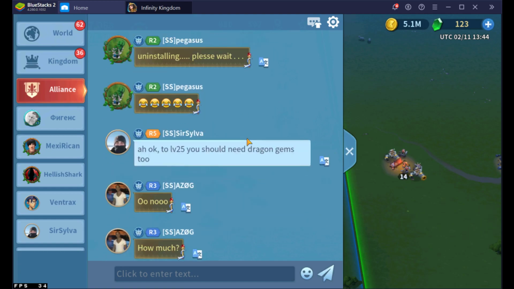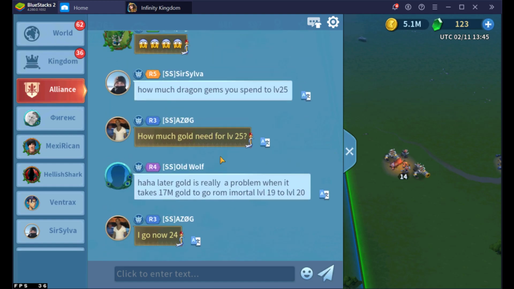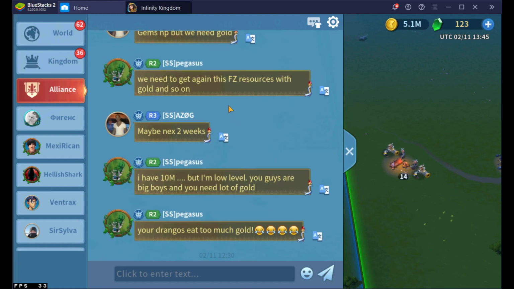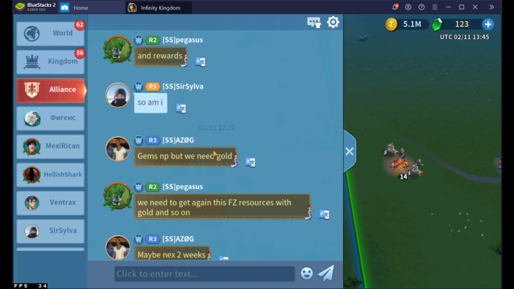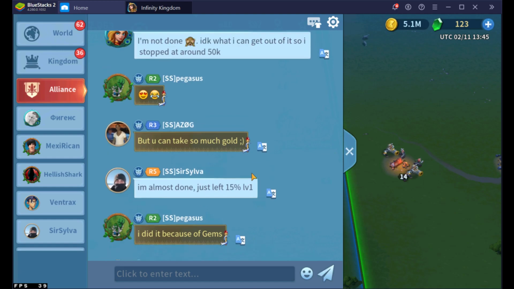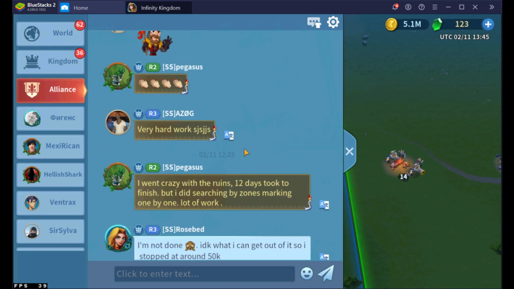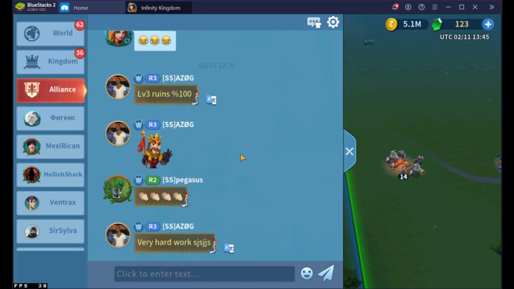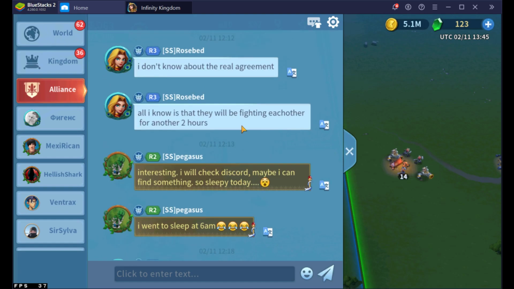Okay, so where are we at? Oh my god, I'm only at like 2 hours ago. Jeez. Holiday gold is a problem. Spend. Okay. And get again this FC resources. Yeah, man. Gosh, those FC resources with the gold were insane. Level 1. I'm not done. I went crazy with the ruins. 12 days it took to finish. Yeah, man. 12 days. Wow. I did my ruins in 5 days. I heard someone did their ruins in 2.5 days, which is wild.